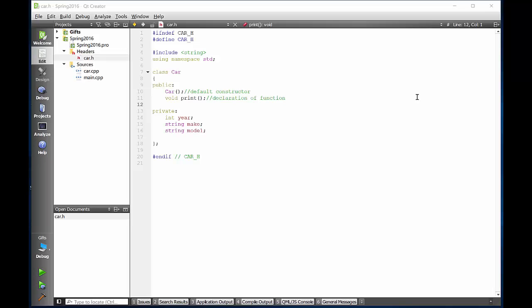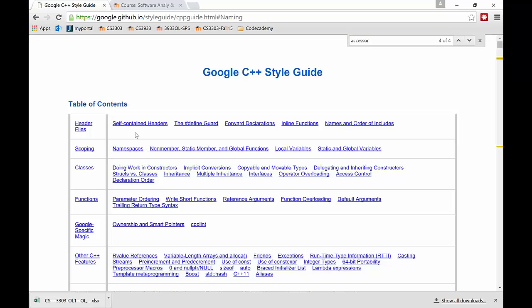So the first thing before we begin, I want to introduce the Google C++ style guide. The link to the style guide is on Moodle, and the style guide is essentially some of the styling, naming conventions and standardizations that Google employees follow for writing code for Google.